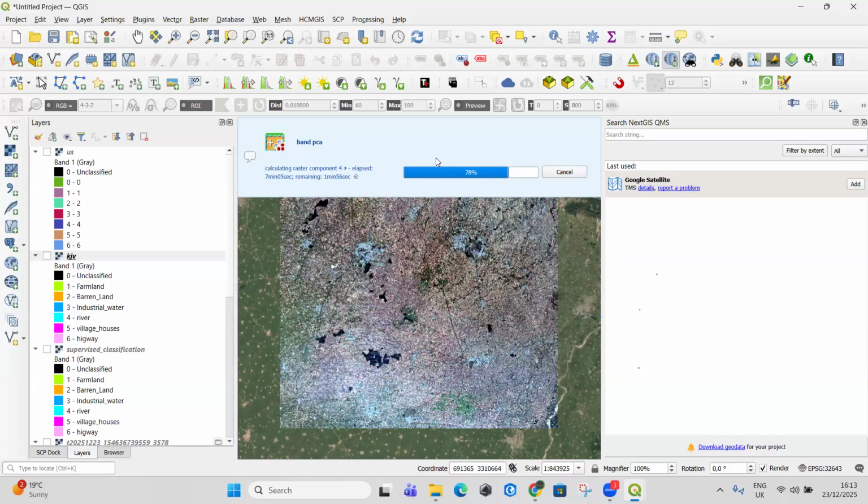Just a question, like who created these tools or plugins in QGIS? Random persons or some companies? So this was developed by this person. It is not working right now.